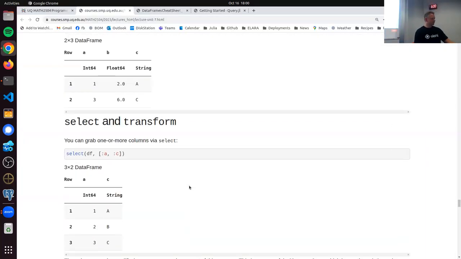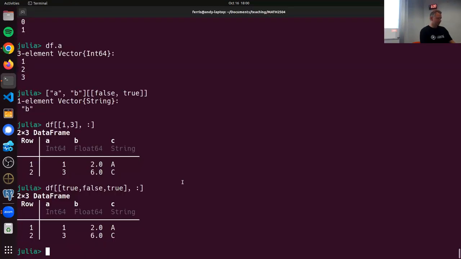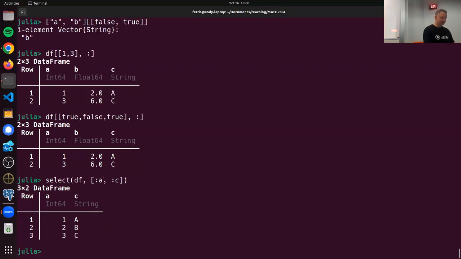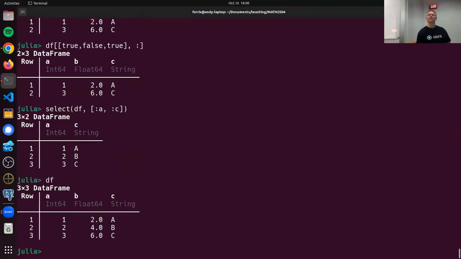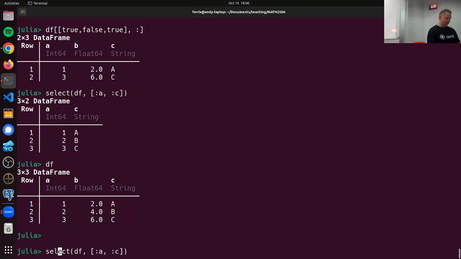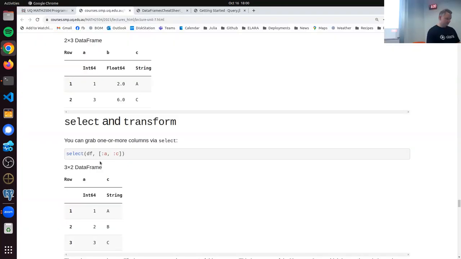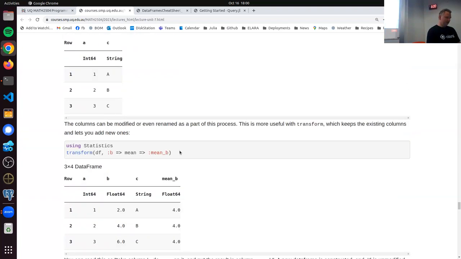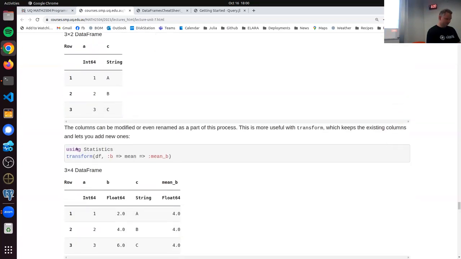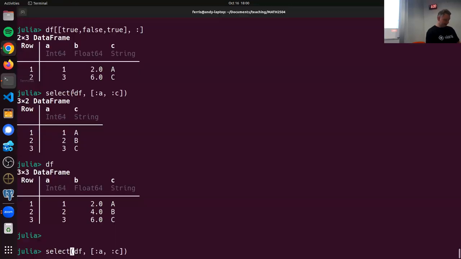There's select and transform functions. Select works a lot like SQL, where you're getting certain columns. The data frame had three columns. We can just take some subset of the columns. This hasn't mutated the data frame. I could, if I wanted to, go like this, and then we'd basically be deleting the B column from the data frame. That's fine. And we can use transform to not only select the column, but change the data in it or to compute some new data through a transformation.